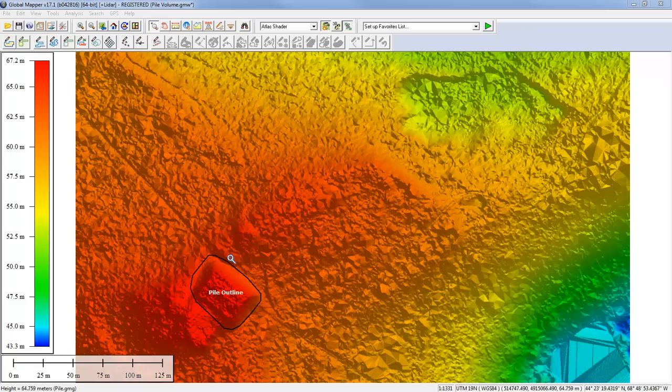The determination of the volume is based simply on the creation of a polygon or an area feature, which is what I've already done here. I simply drew the outline. Now, it doesn't matter how precise this is. I didn't have to make sure that my polygon was right at the transition from the flat surface to the pile. That's not necessary because it will base the calculation on the volume it sees within the extent of the polygon.